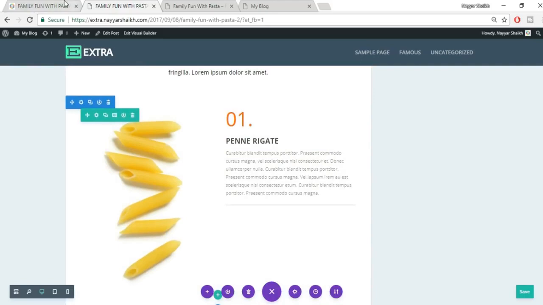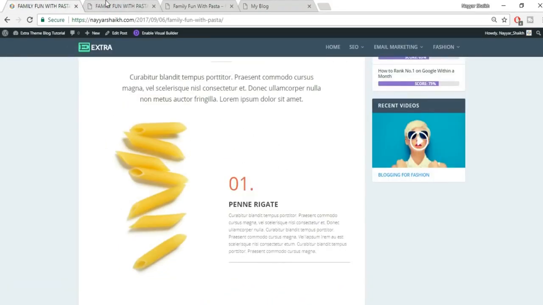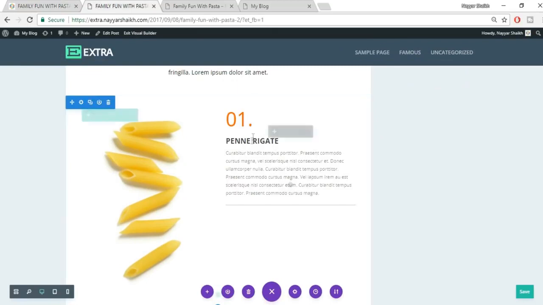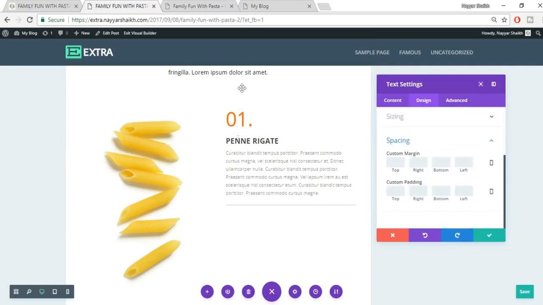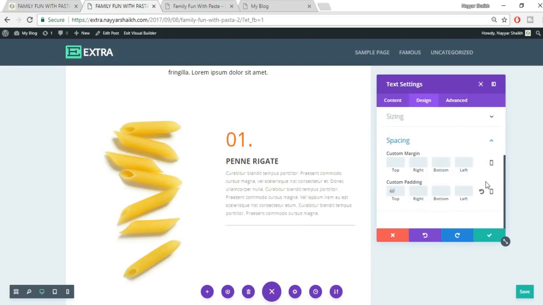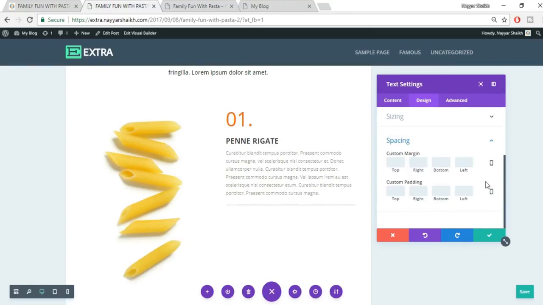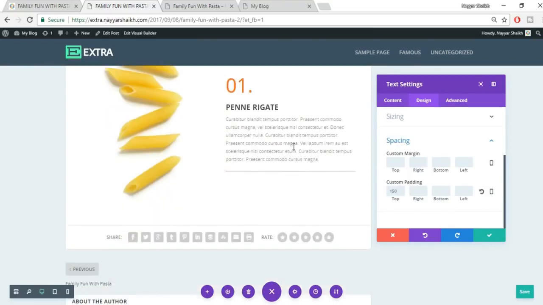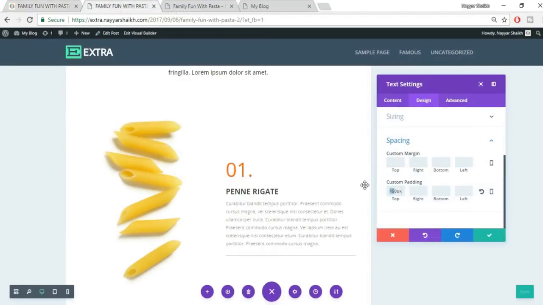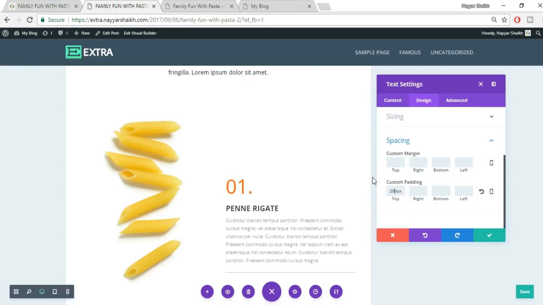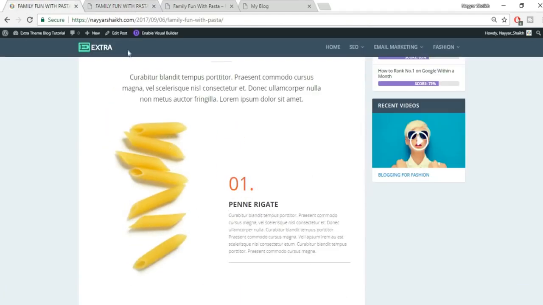Click on save changes, and now again, if you see, there is some gap at the top of this text. So what you can do, select this, click on this gear icon to make changes to this particular module. Now go to design, spacing, and at the top we want some spacing. At the top padding, you can put 60 pixels or maybe 100 pixels or 150 pixels. Okay, so we are putting 150 pixels, and let's see. Okay, this looks fine. Or maybe let's make this 200 pixels. Fine. So this looks awesome now. This looks exactly like our demo website.